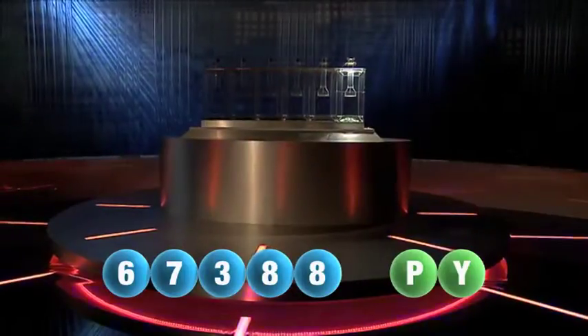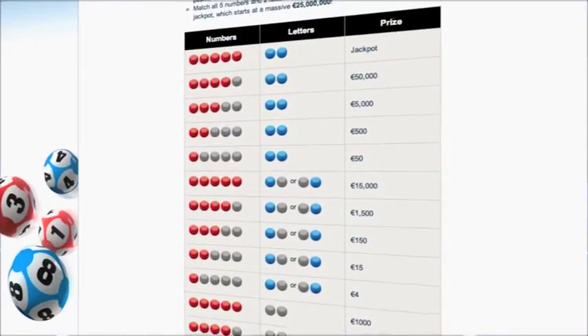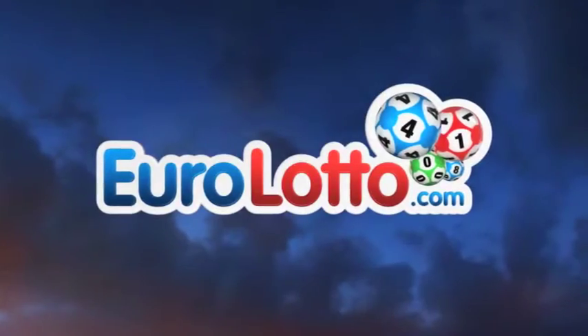Y is the final letter. Here at Euro Lotto you have 15 different ways of winning. The jackpot is the highest prize and it's never less than 25 million euro. Go to EuroLotto.com every day at eight o'clock CET to see if you have won. Did you get your lottery ticket?